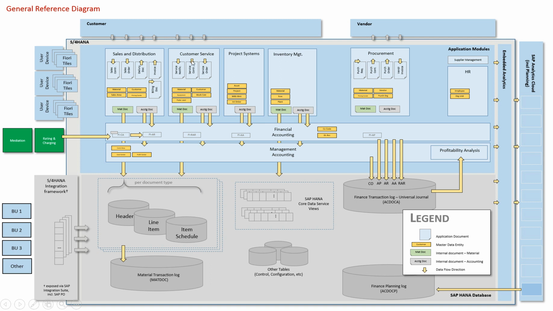Okay, let's look a little closer then at the application logic and how data flows. I'm representing in the light blue blocks each of the application modules, and this is just a subset for representation purposes. Sales and distribution is a collection of logic typically covering the sales and distribution function. Same with customer service, project systems, inventory management, etc. There are many modules and they're not all represented on the slide. We also have some externally facing solutions such as procurement and HR, more of an internally focused function.